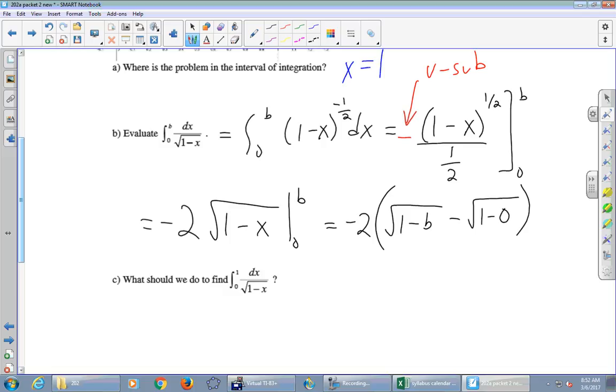I've done something kind of funny. I actually don't think I've talked about this in this class, but that negative 2 I put in the front with parentheses, as opposed to maybe the more common thing, would be to treat the whole thing right here as one expression, and you plug in the b and you plug in the 0, and the negative 2 would be in both. Personally, I always factor my constants out in the front. I just think it's easier.